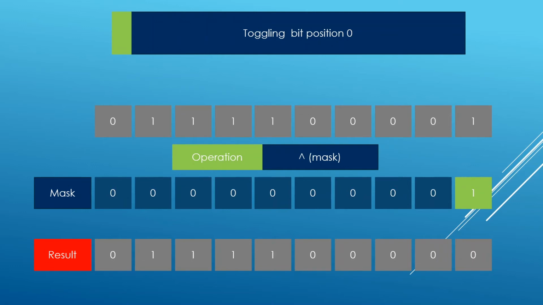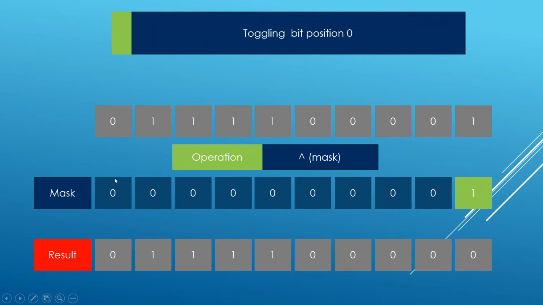And the first thing we need to do again is to set up a mask. We're going to target the bit in position 0. The operation we're going to do is XOR. So check how this thing works. If we have a 1 in the gray byte and we XOR that with the mask, we're going to get a 0. So it is going to be flipped. And the rest of the shadowed bits are not going to change.